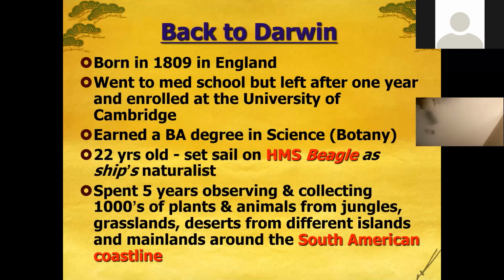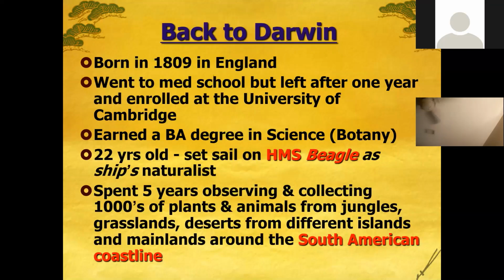So he goes and he tells his dad, Dad, I want to go on this ship. I want to be the naturalist of this ship. He's excited. And his dad says, no, sorry, you're not going to go. So Darwin's freaking out. It's like, why not? Well, he had another son, but his other son had passed away. So Darwin was his only son. And he's like, no, I'm not going to let you go. You're my only son. These ships sail. They never come back. There's things that could go wrong. I'm not going to lose my only son.